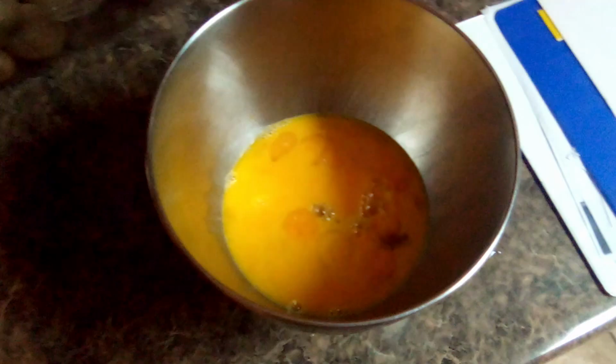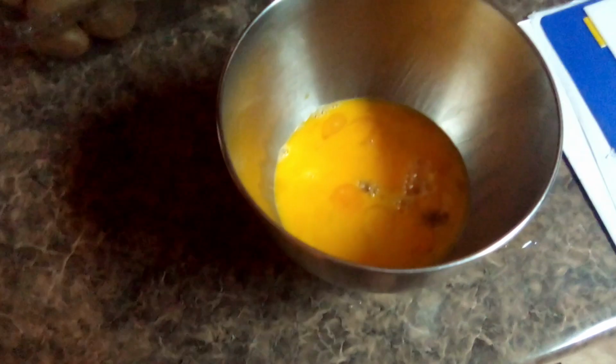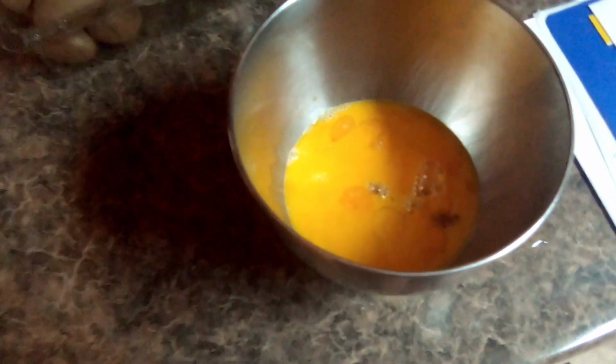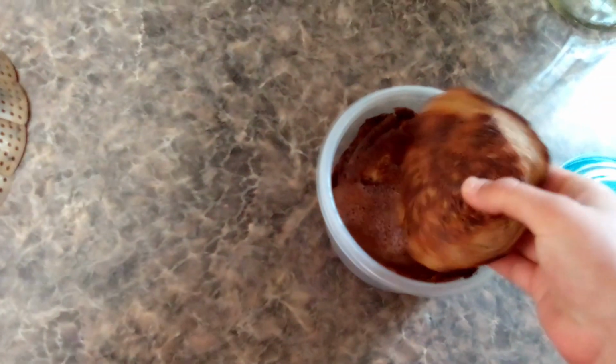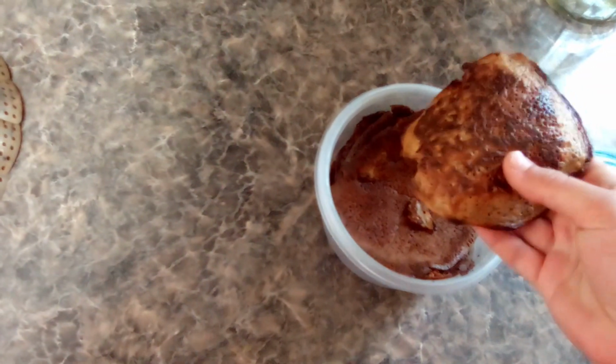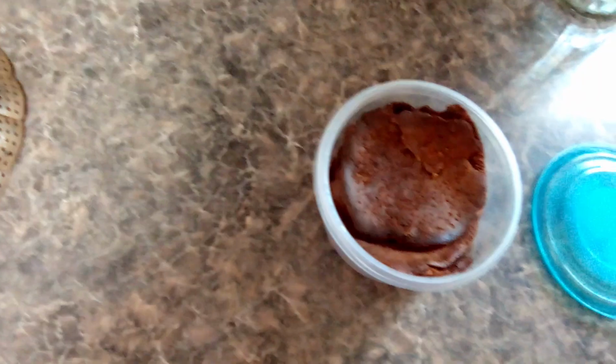Cool. So these eggs are going to be used in a strange pancake recipe. And here are a few of the leftover pancakes we made with the special eggs. I told you they were kind of weird, but they tasted fine. The eggs tasted great.